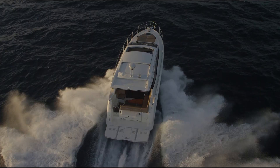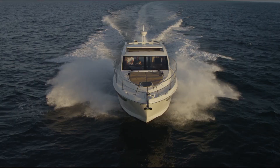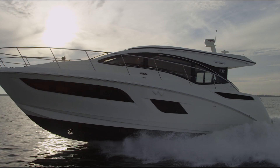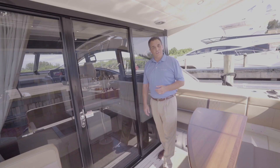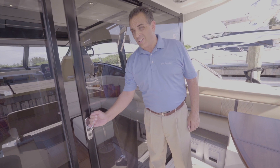Every surface, every artful line speaks to a foundation of precision and excellence. Available with either stern drive or V-drive propulsion, this design frees up more space on board without sacrificing the legendary Sea Ray ride and delivers unparalleled performance with total control. With the extra interior space, the 400 Sun Dancer boasts an array of hosting options for any on-water occasion. Let's step inside and get a closer look at Sea Ray's prestigious design.